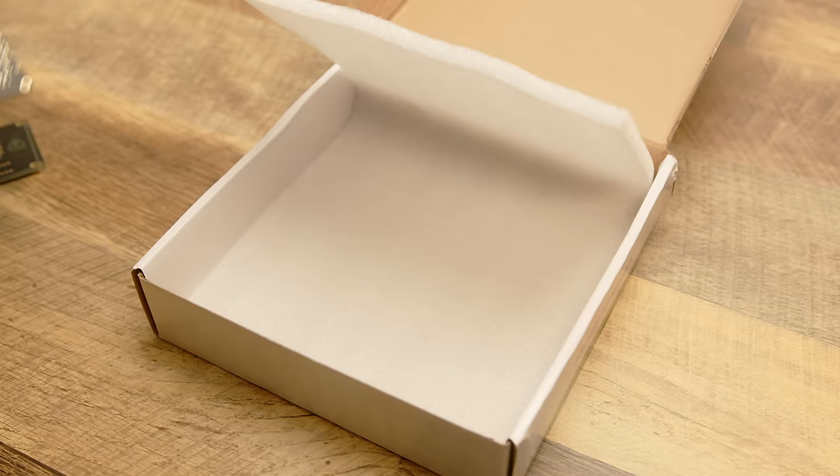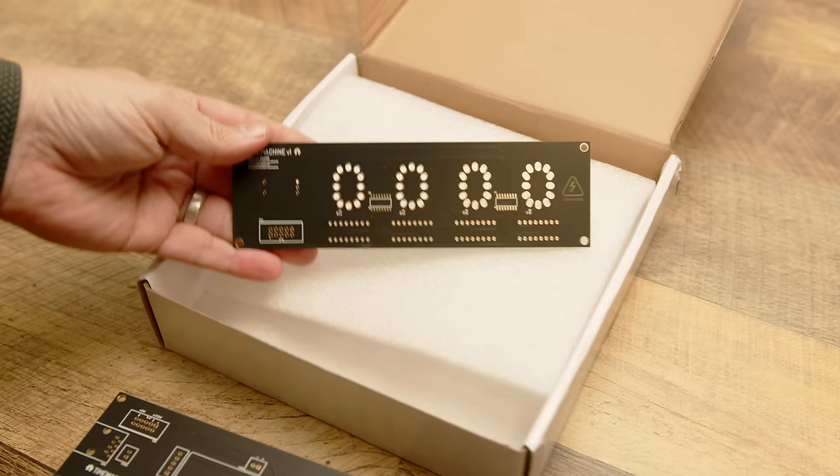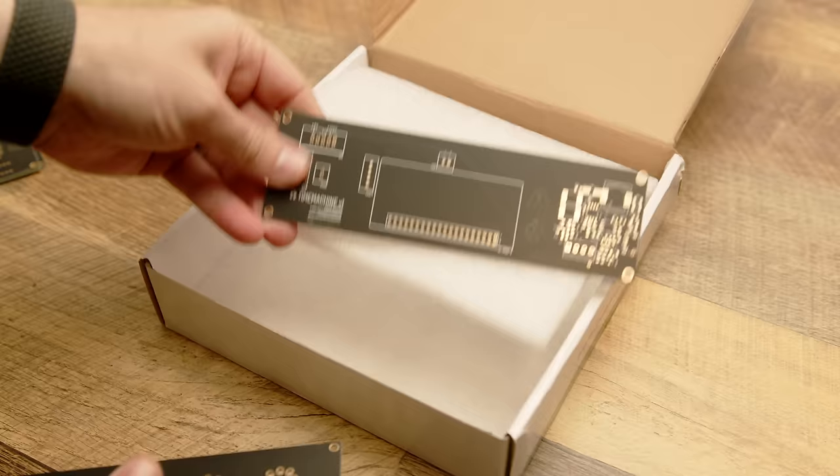Now, I know that I'm probably going to need to make another revision to the PCB for the control board and the Pi, and we'll go into that in a little bit, but I'm really hoping that I won't need to make any further revisions to the display board. So I'll really need to thoroughly test all of them so that the next order that I make will finally be the last one.